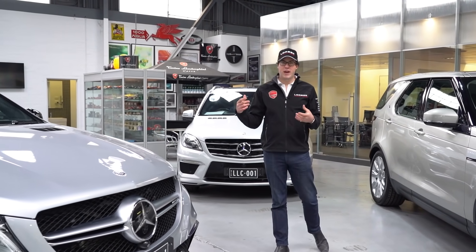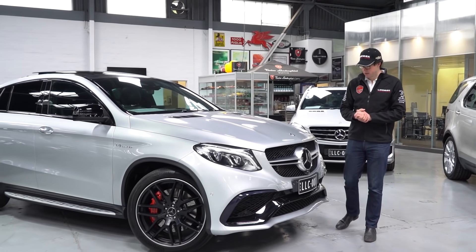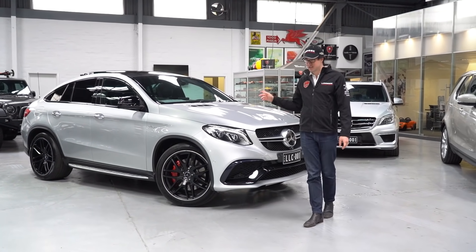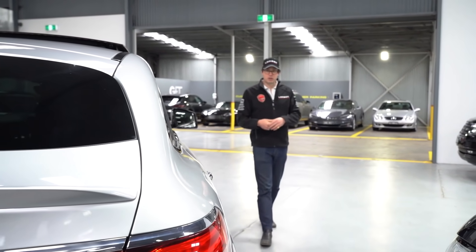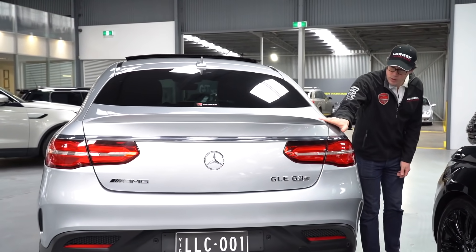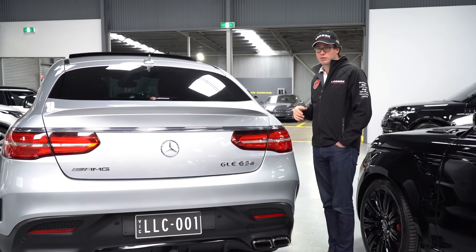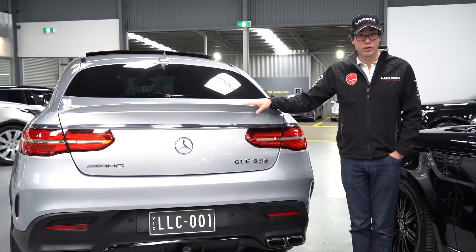Let's move on to something a little more hairy-chested — our 2016 Mercedes-Benz GLE 63 AMG S. With a 430-kilowatt, 5.5-litre V8 under the bonnet, this thing really does get up and boogie. What makes this GLE 63 AMG special is it folds away — it's a coupe, well, not really a coupe, but it's a bit of a sedan-y type thing. I'm not quite sure what the technical term for one of these is, but it's very different to the wagon on which this is ordinarily based.